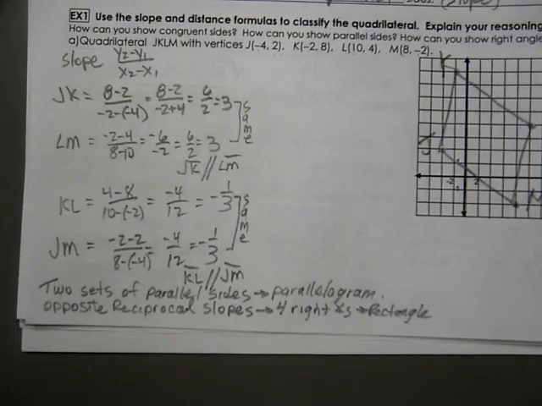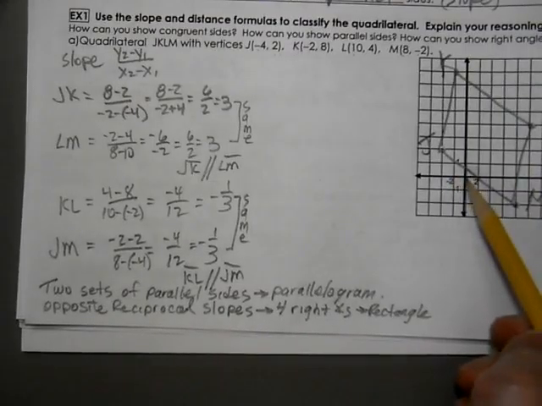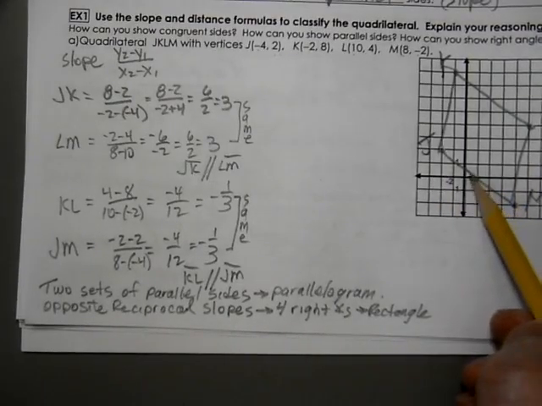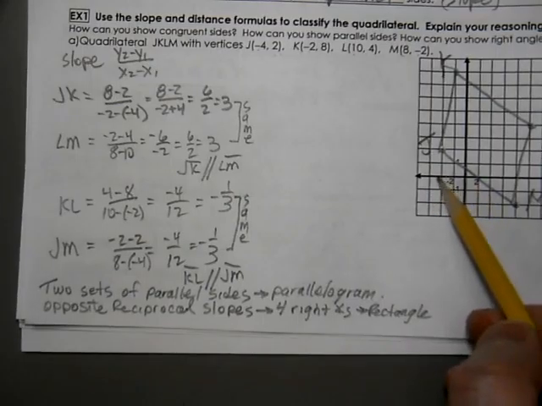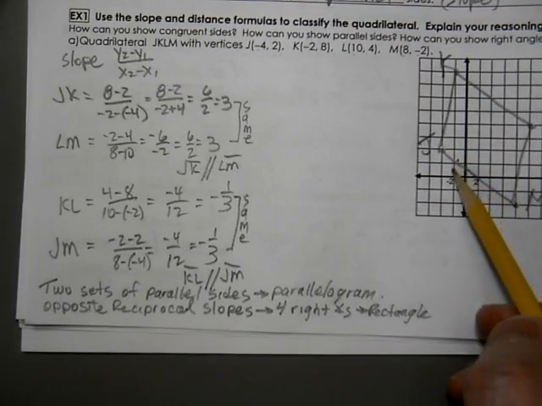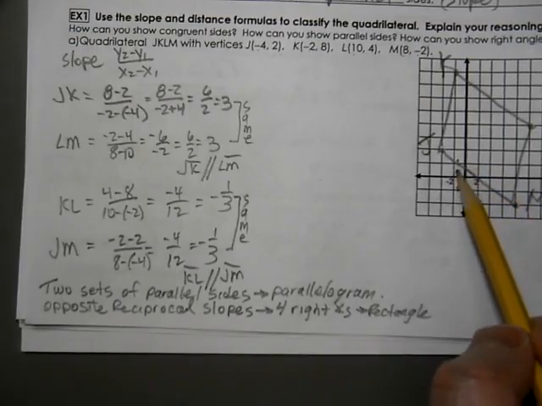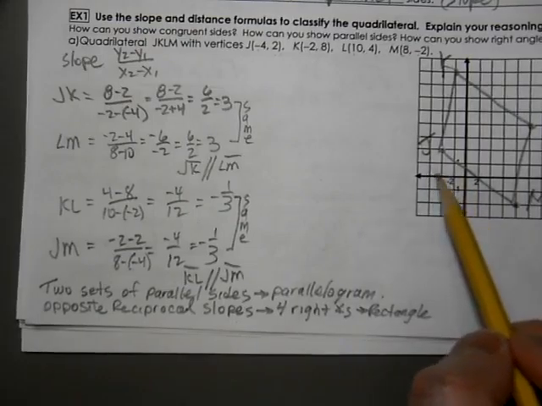Now, we know this has 4 right angles, so it's a type of rectangle. We just don't know if the sides are the same length. If you look at the picture, it looks like it. If you look at the scale, though, the x's, it takes 2 steps to match one of the y's. Or I guess you'd say that the other way around. It takes 2 y's to match one of the x, because you go by 2's on the x's.